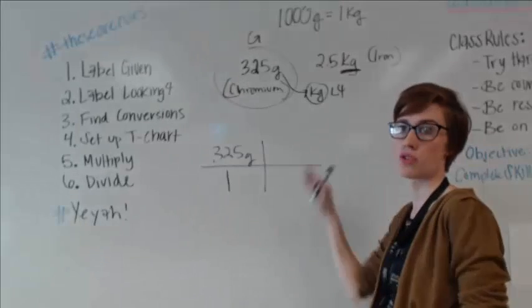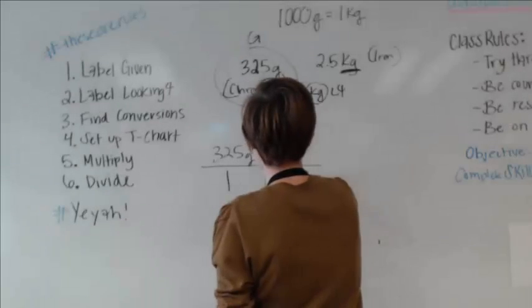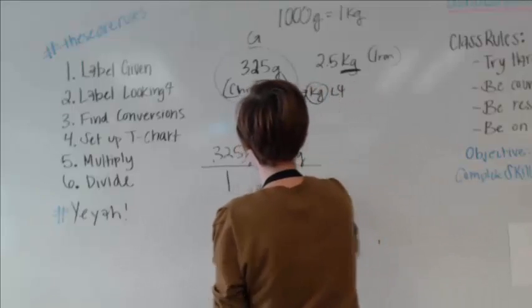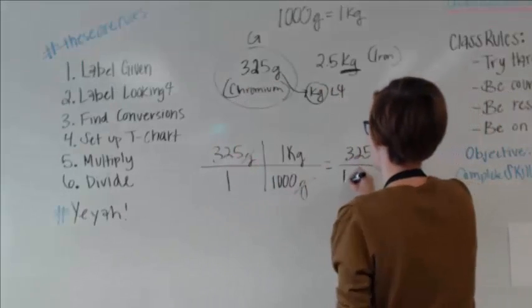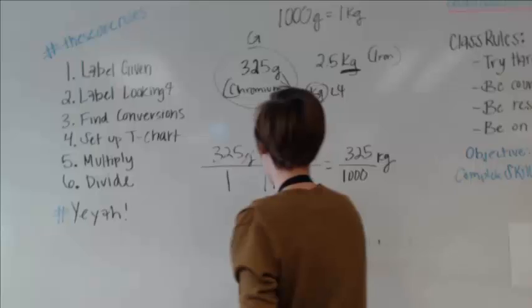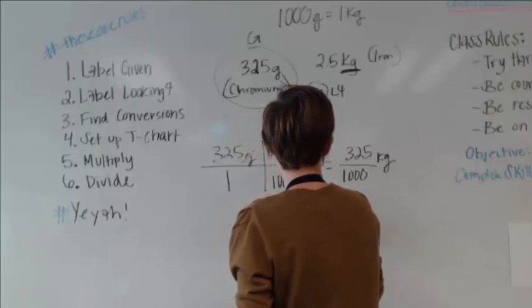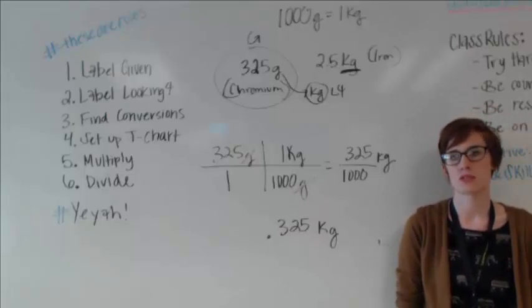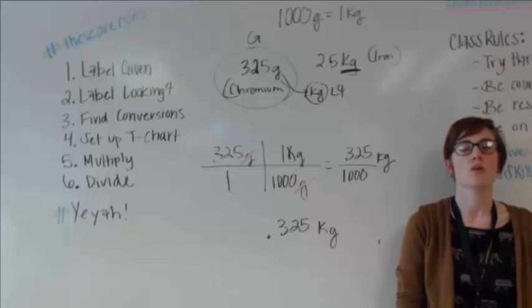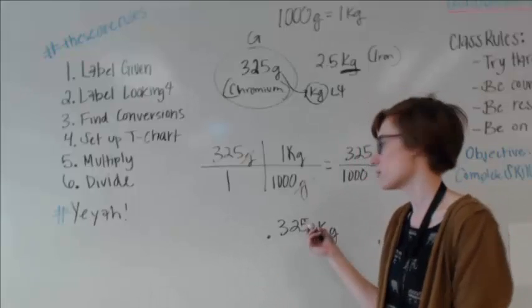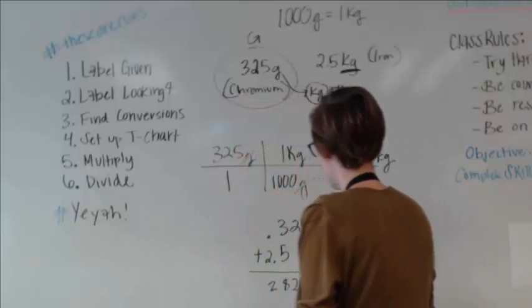I only have 1 conversion factor, so there's 1 box. 1,000 grams goes on the bottom. 1 kilogram goes up top. My grams cancel out. I multiply across. Multiply on the bottom. And then I just divide, and so you get 3.25 kilograms. Most of y'all, you'll go through this whole thing and you'll be like, oh my gosh, I'm so tired, I'm so exhausted. Here's my answer, let me circle it. Wait! It's not your answer, because what is it really asking you to do? Add them. So here's my chromium, I add it to my iron, and this is my mass, so that's my total.